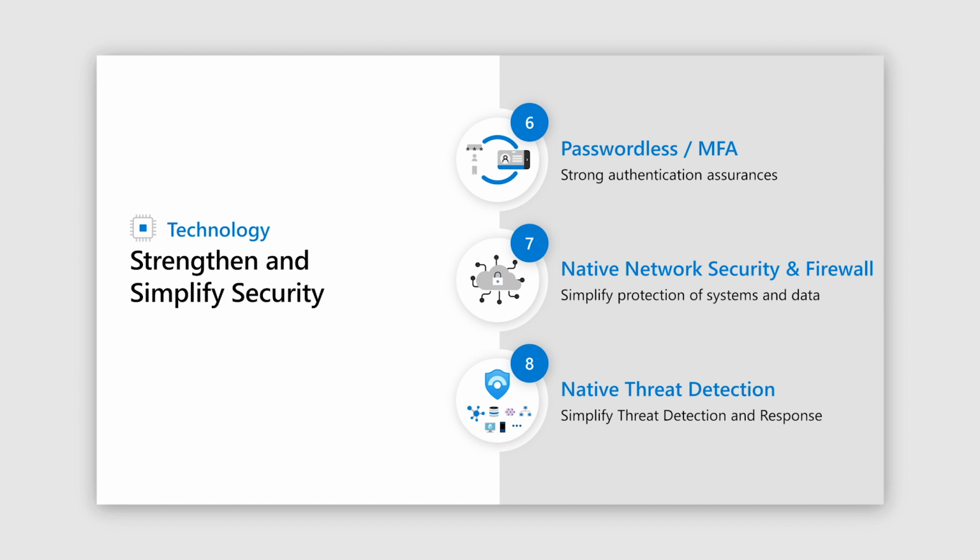But native network security and firewall is more than just firewall. There are network security groups, web application firewalls. There are quite a few different capabilities in there. But we found that organizations increasingly want more and more built into the platform, so it's all manageable in one way and it's as simple as possible. Because we've learned that complexity, quite frankly, is often the enemy of security. If no one can understand it, then it really ends up getting in people's way, or it's not as secure as we think it is because nobody, quite frankly, understands it.